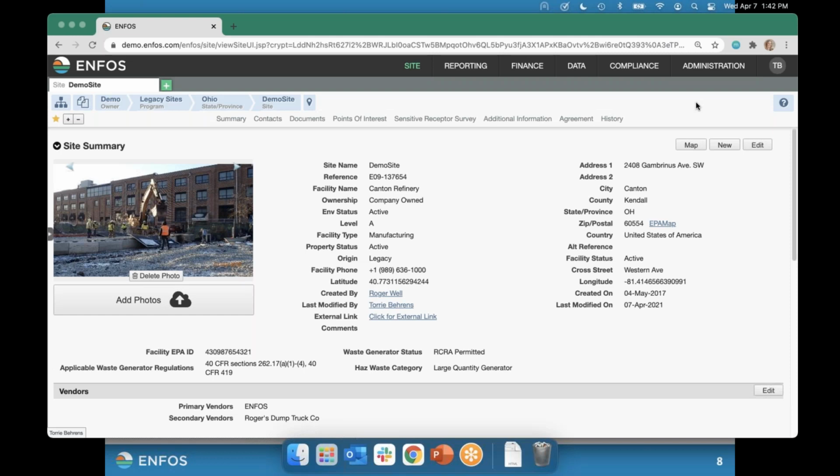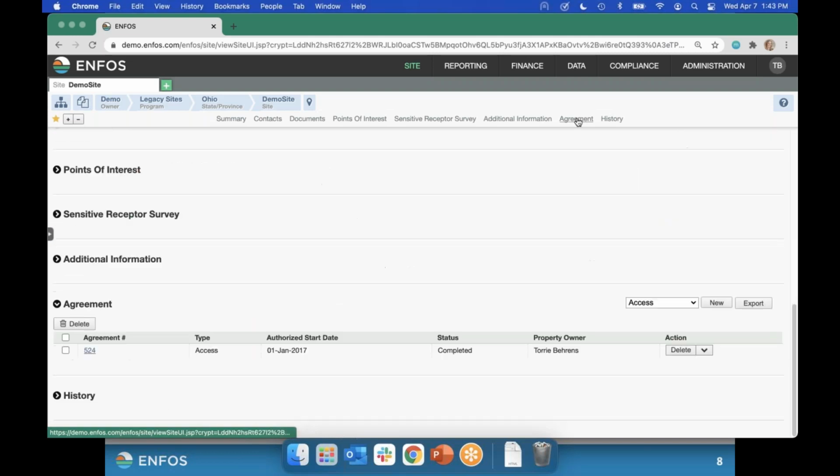Yeah, so the first question we've got here is, I can't see the agreements section. Where is it? It's down at the project level, but the reason that you might not see it is that it is controlled by a user privilege. So your user account type may not see the agreements section if you don't have that permission. Exactly right. George, I think you said project. I'm here at the site level with the agreement section. Site level agreements. Yes. Okay.